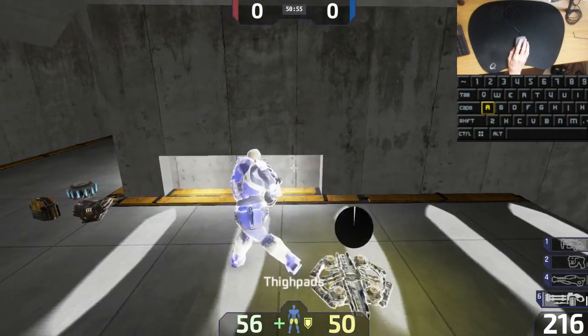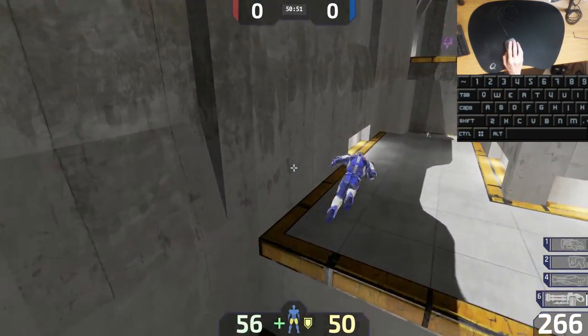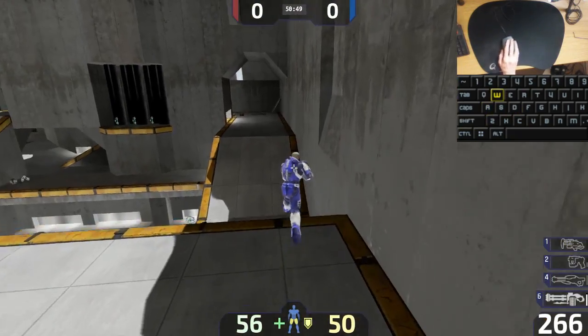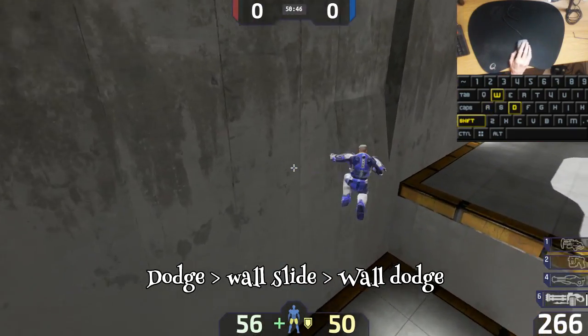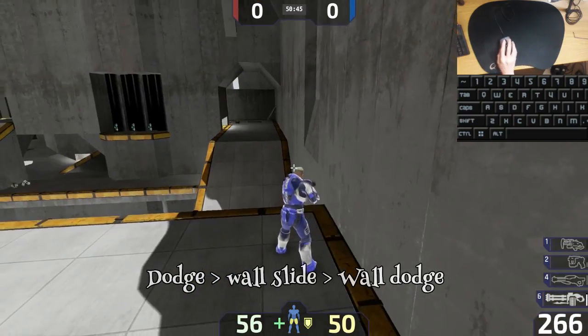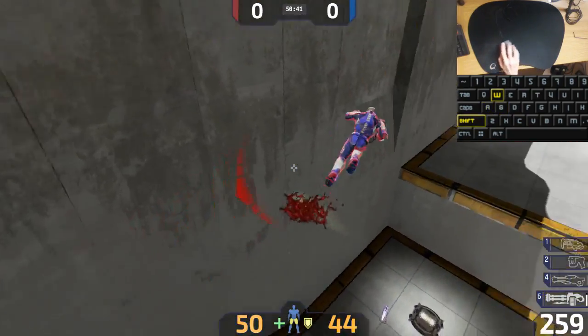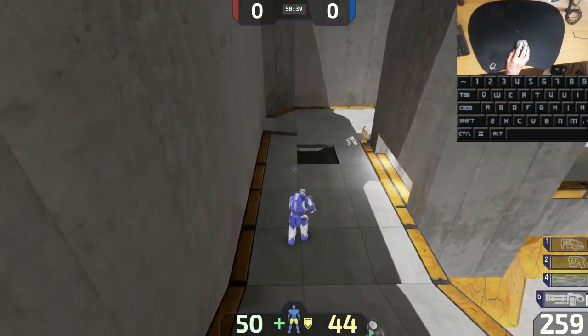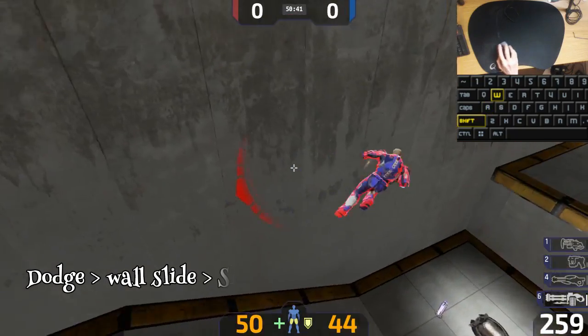Not only is the shard jumping great for those vertical heights, but it's also great for picking up your speed across the map. So right now I'm just showing you a dodge, wall slide, and then wall dodge mechanic. And this takes us about this far in terms of distance from one ledge to the other. But if we add in a shard jump in there, we cruise through the map so much quicker and we get so much height and extra velocity.